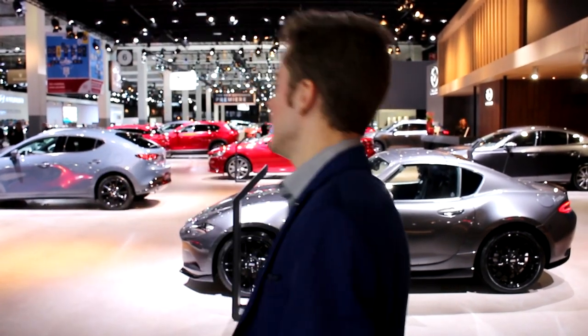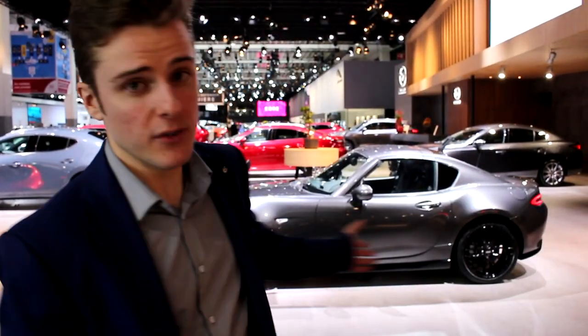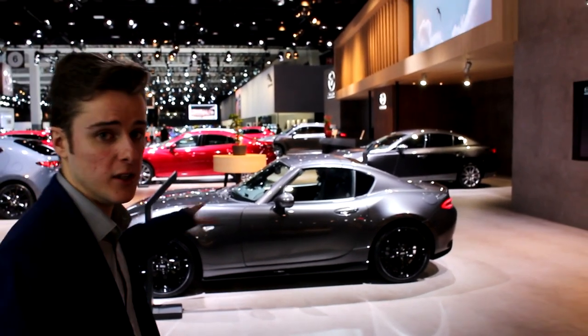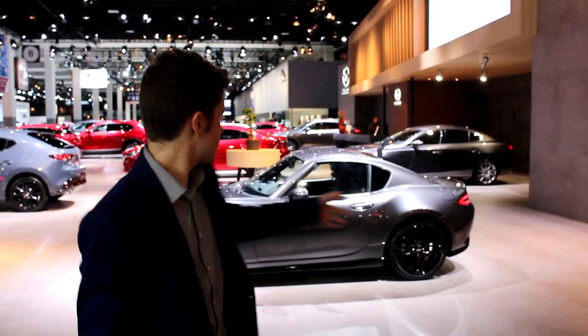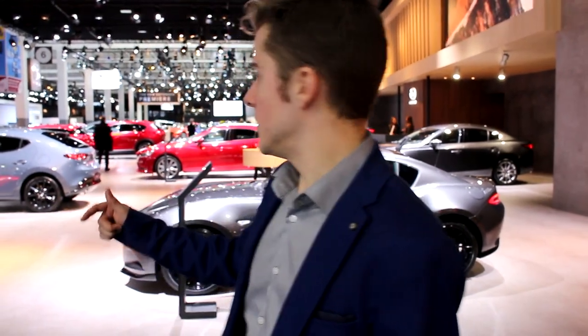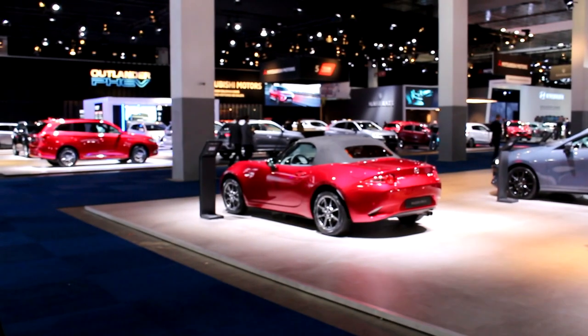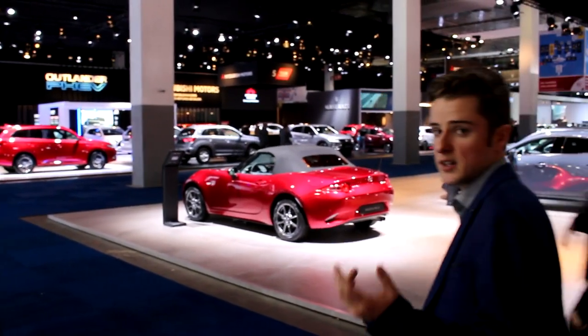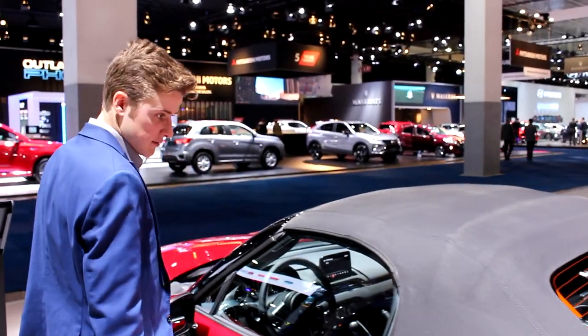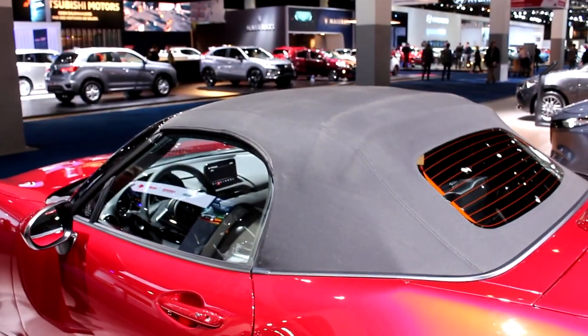This wouldn't be AP on the Road without talking about the MX-5 — again! What Mazda brought to the show this year is one soft top and one RF. The RF model didn't change much — it's a BBS package with everything on it: side skirt, full aero pack, front lip, rear diffuser, spoiler with black BBS wheels. Looks really nice in the gray color. Also for 2020, Mazda is coming out with a gray soft top instead of the black and red we already know. This one here is actually a black one though.